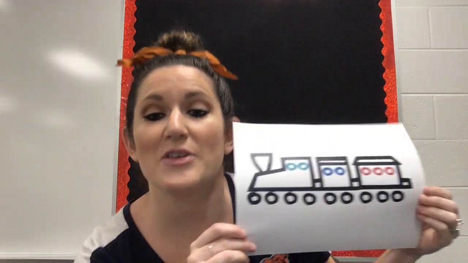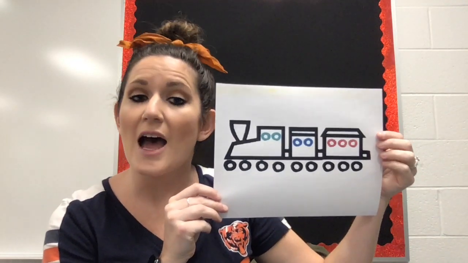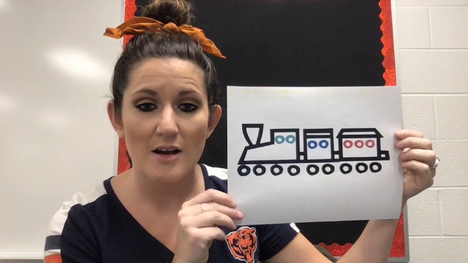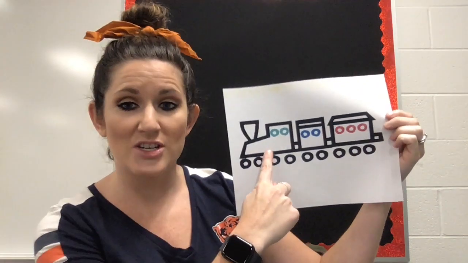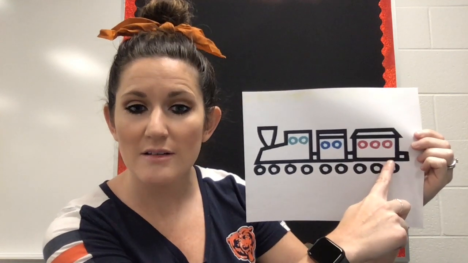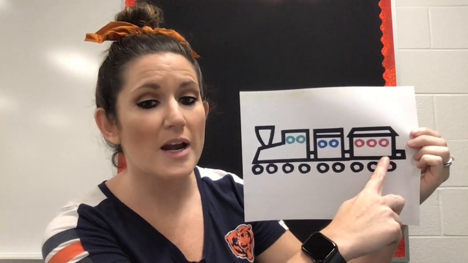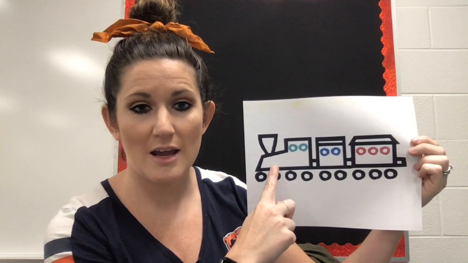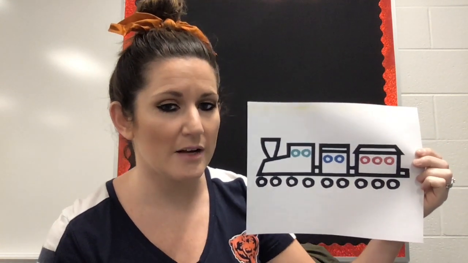We are learning about the trait of organization. I want you to think of a train. A train must have an engine, that's our beginning, and it must have a caboose, that's our ending. So our writing must always have a beginning and an ending. Everybody's middle will look different.